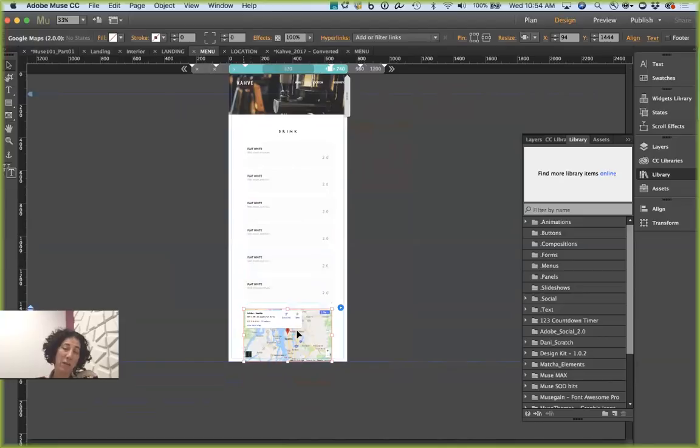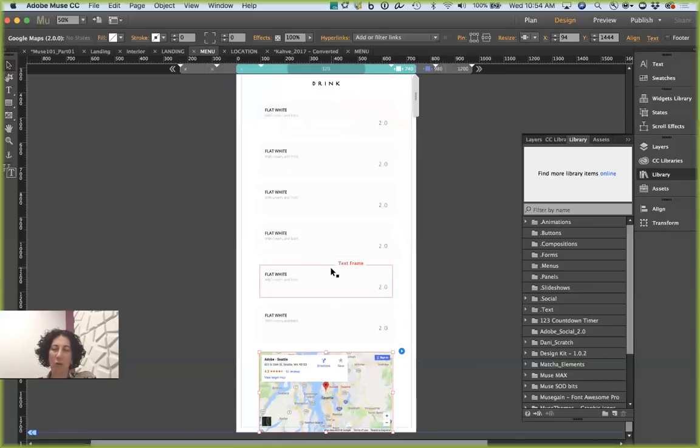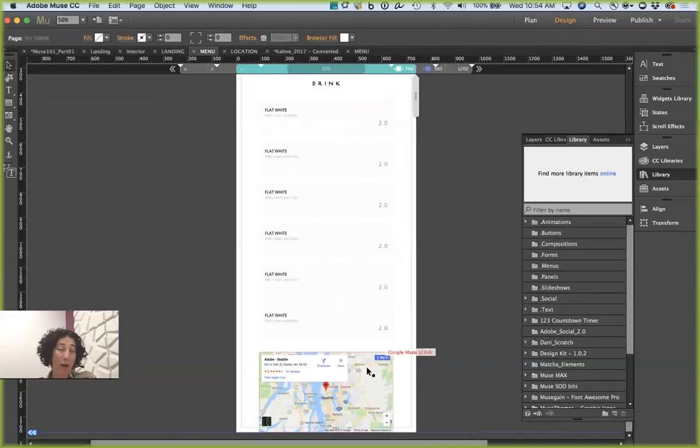So rather than putting a map here, I might have a button that says get driving directions. And I want users to be able to go off to the Google driving application rather than view it on screen. See, I came up with a really good use case. So rather than showing the full map, I want to do something different. I want to let them go get their own driving directions. So watch how clever this is, or not. Let me just see what I can pull off here real quick.